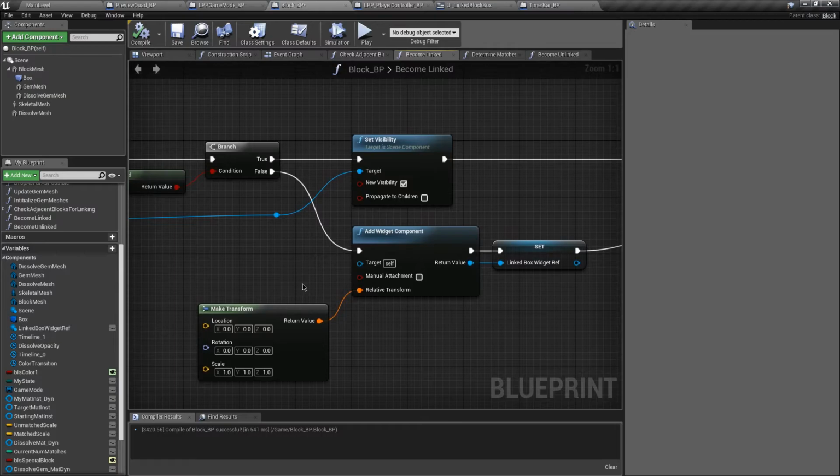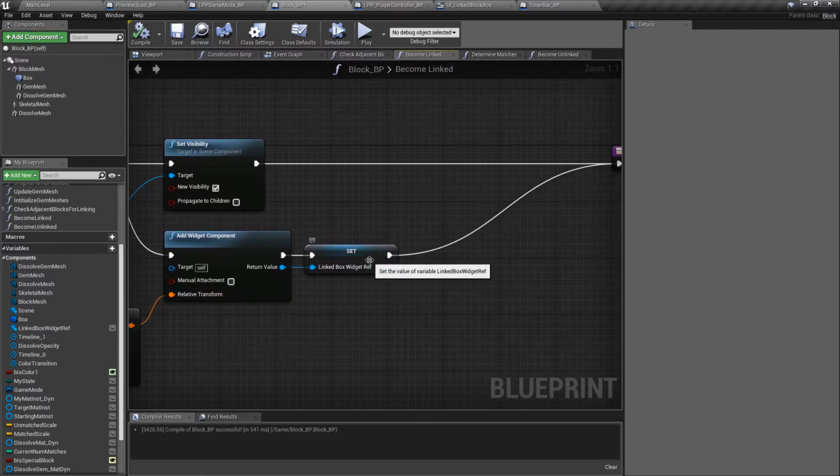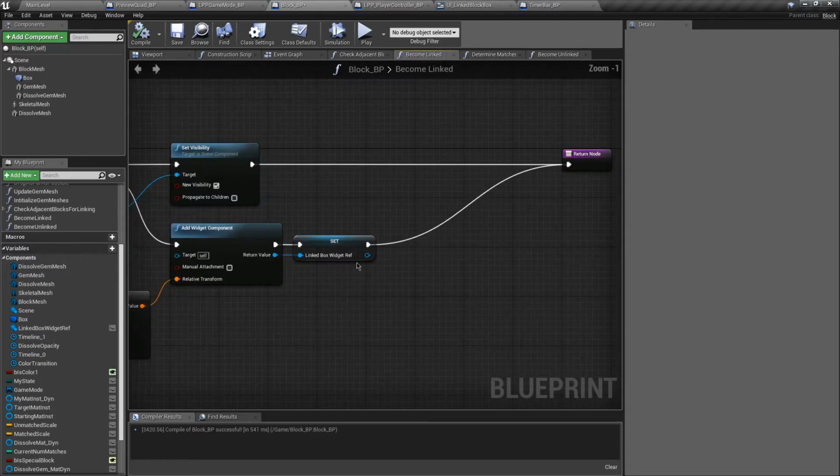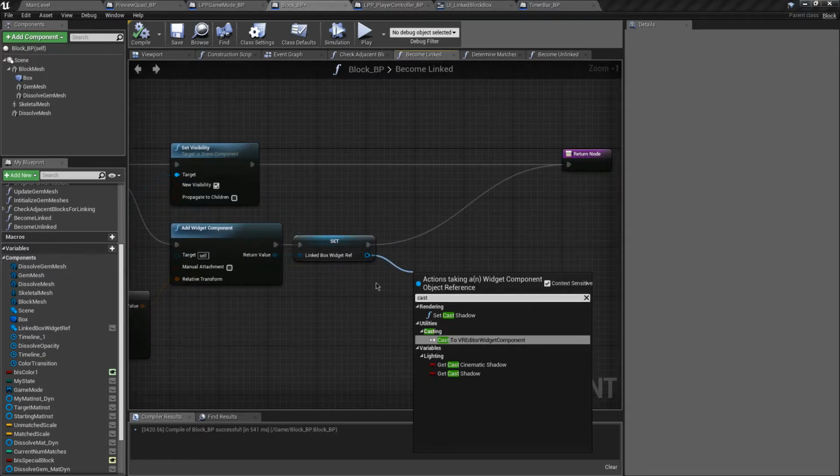So we'll see how this goes, but when I first create it, I will try to play the animation on it.